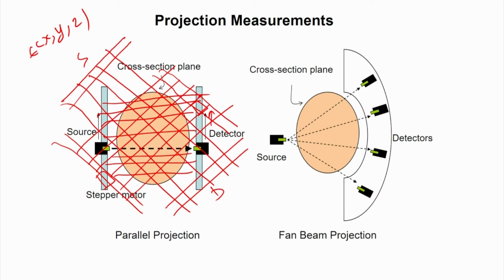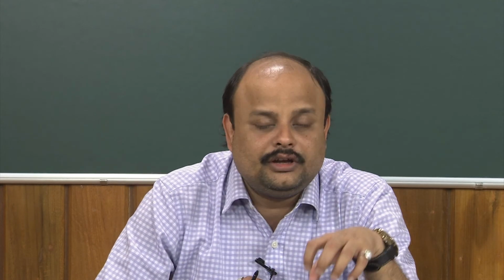But with time you cannot get it. Why? Because to get the x, y, z data, you have to do several integrals, several experiments, or you have to move the motor like this. So the time resolution of any ionizing technique or radiation based technique is generally lower, where you have to scan in this way, compared to the ECT. So you get very good spatial resolution, but you do not get time resolved volume fraction data. That is the limitation of gamma ray based tomography or X-ray based tomography.